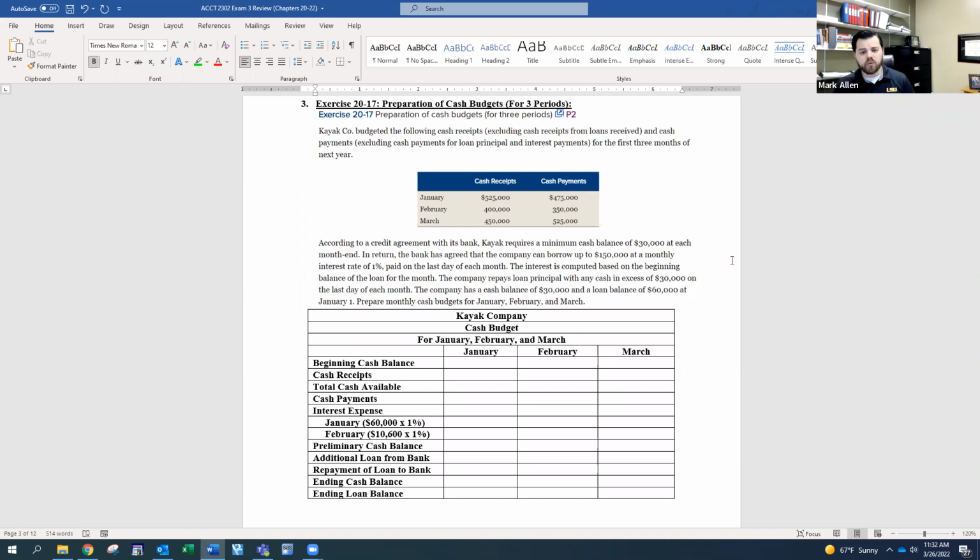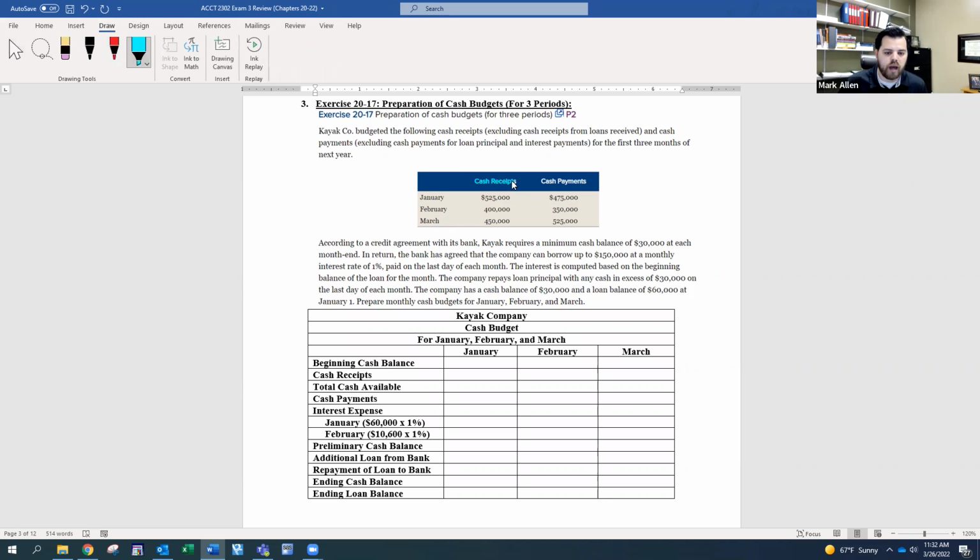If I'm going to have you do a 3-month cash budget across all that period, you're not going to be able to do a bunch of individual computations. So because of that, I've gone ahead and I've chosen a problem here that actually gives you total cash receipts. So you won't have to do the cash receipts budget, and you're not going to have to deal with the computation of cash payments. So that portion is done for you, meaning this essentially turns into a plug and chug.